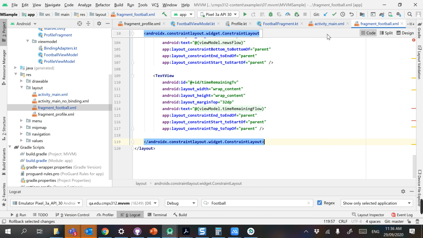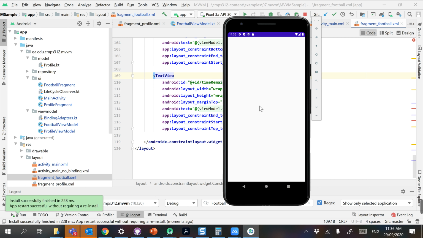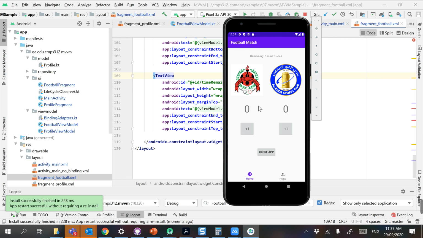Okay, this is the start. This is the full implementation. Let me just try it again. Okay, so hopefully this will start changing. And I should also see some news coming here. Yes, this is starting to change. Can you see it? It is counting down. As time goes on, this gets changed. And there are also some other matches going on here, and I can see some news coming.